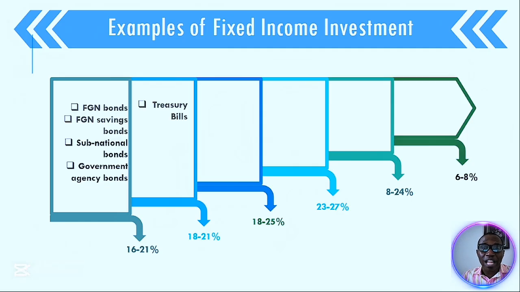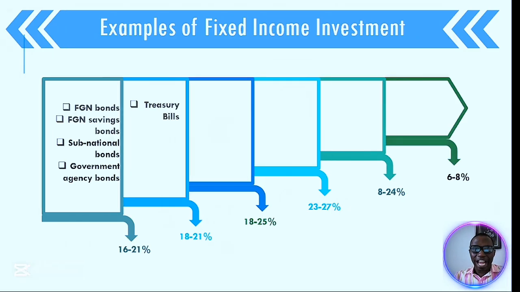And how can you invest in Treasury Bills? You can tell your banker that you want to invest in Treasury Bills. If you are investing through your bank, some banks will tell you the minimum is 100,000 naira. For instance, I know Stanbic IBTC states categorically that if you are investing through them, it is 100,000 naira. But one of the other ways you can invest, let's say 10,000 naira, 15,000, 20,000 naira, is to go through fund managers.